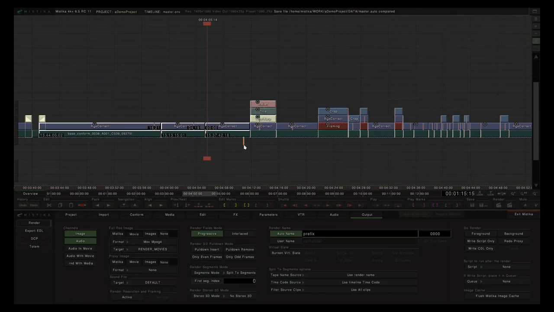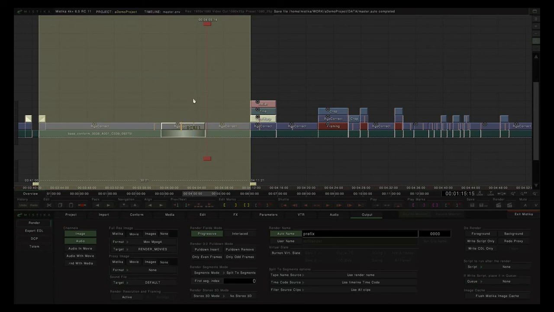If we do this, we're actually being vague about what we're asking to render. We're basically saying we want to render all of this, but actually we want to render just that, which obviously is conflicting. So if that situation arises, Mistika will simply ask you to be a bit more specific. And I can get it to render the edit marks, in which case it will deselect this and render everything, or it can remove the edit marks and render just that.